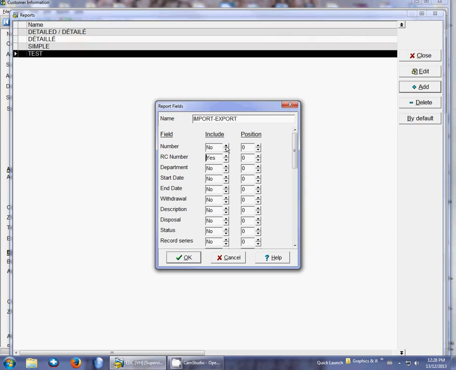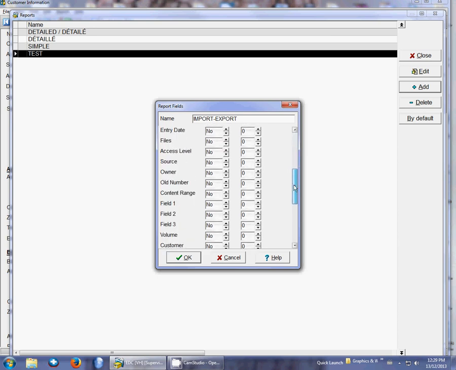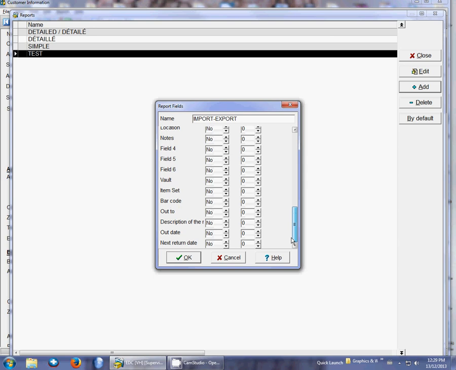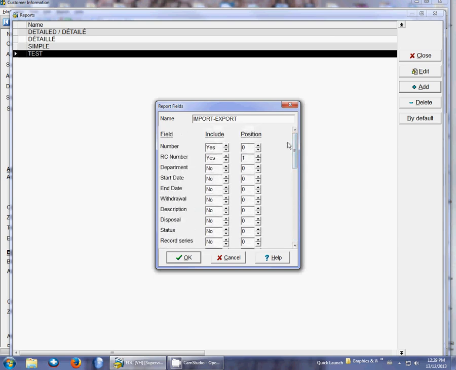And you could put other fields in here, but like I said, you don't really need to, because all you really want is something to reference what you're updating. And the RC number and the number is usually all you need. So I'm just gonna choose those for now.